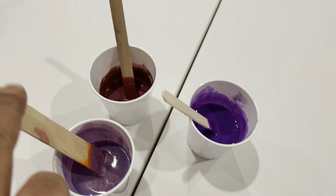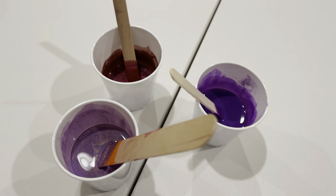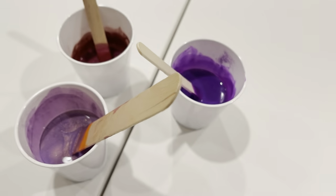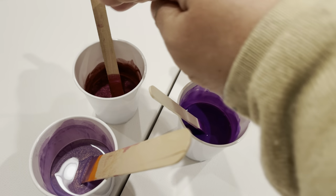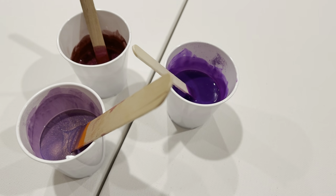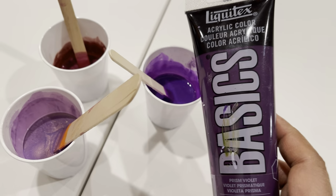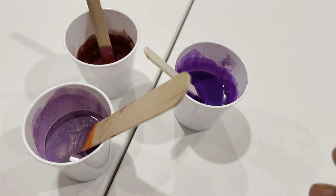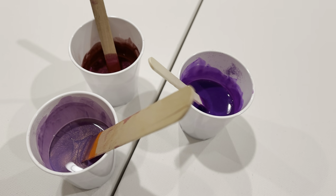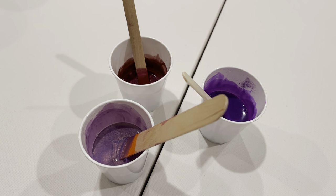Now, in this one, I have three colors. First one is called Majesty from TLP. The second color, this one, is Shangria from TLP. And the last one that I have is a mixture of Prism Violet from Liquitex Basics and a little bit of French Kiss from Color Art. So these are the three colors that I mixed for my last step.